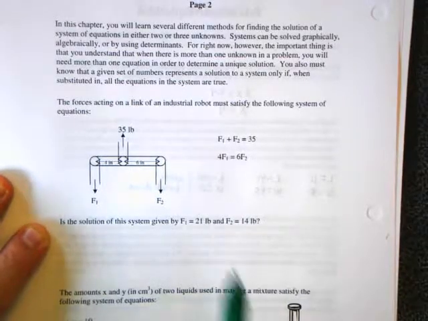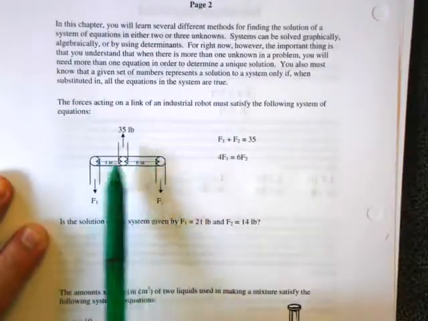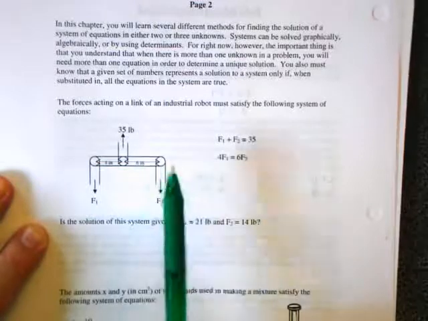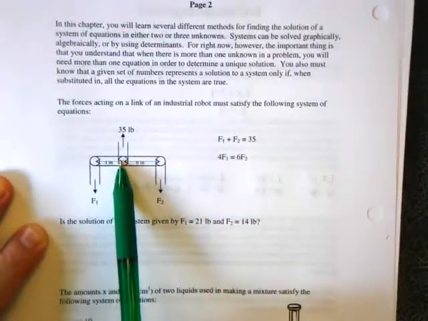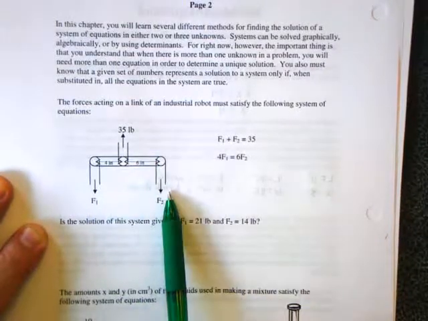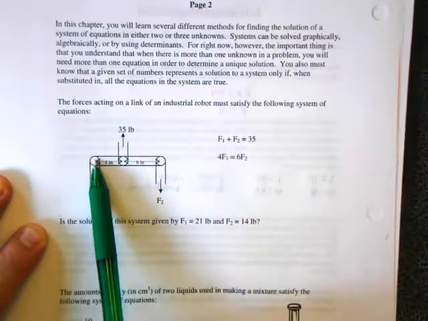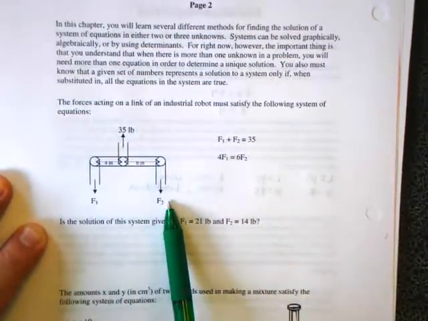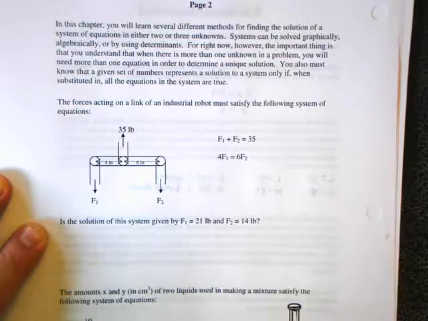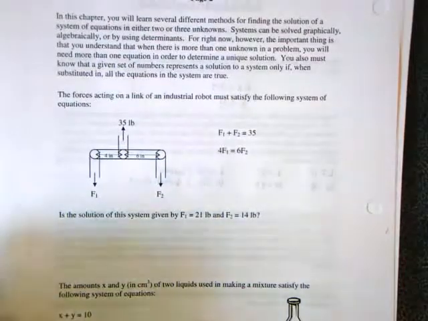Correct. It's like this bar here is like a seesaw or a teeter-totter. So what has to happen is the distance times the force has to equal the distance times the force. Otherwise, that thing is going to have torque on it and it's going to twist. So for this to stay in equilibrium, distance times force on the left has to equal distance times force on the right. So there's where those two equations came from. They're not anything magical. Basic information about force.